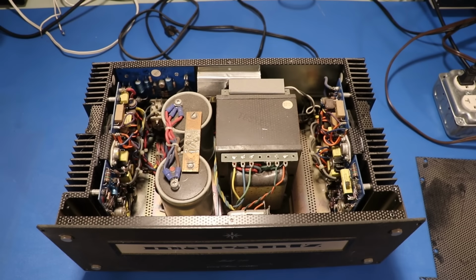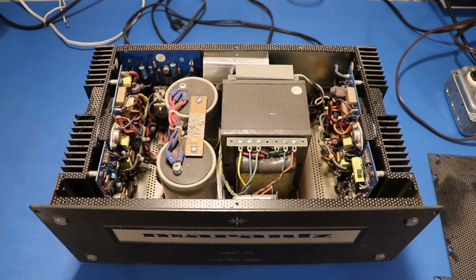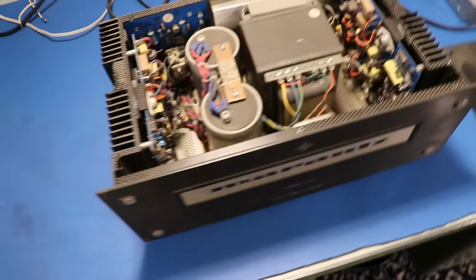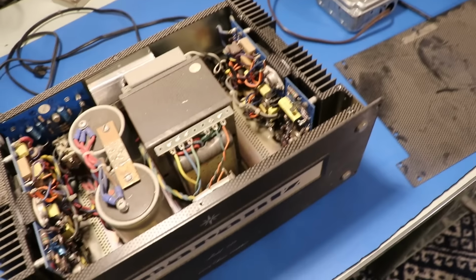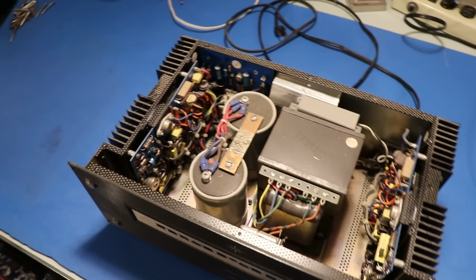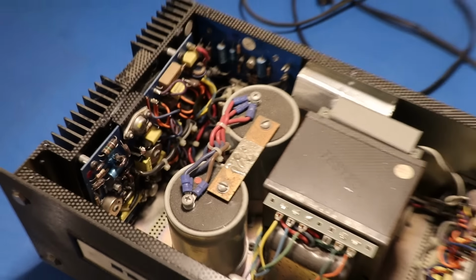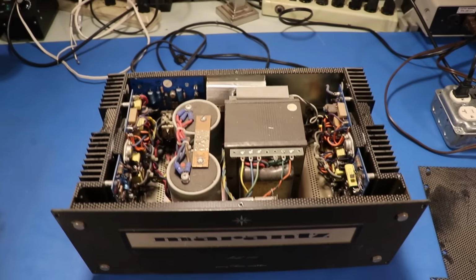We'll look at the solder joints, make sure they're okay, do anything necessary to make it better, and maybe we'll replace these filter capacitors. Maybe we will recap these boards. You know, this is honestly a pretty good candidate for a full restoration, so we'll see what kind of condition we're in when we power this thing on and go from there.